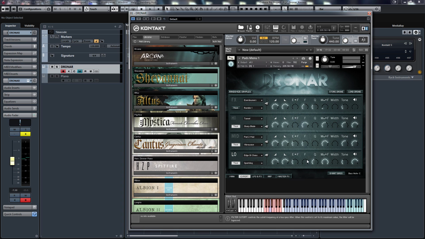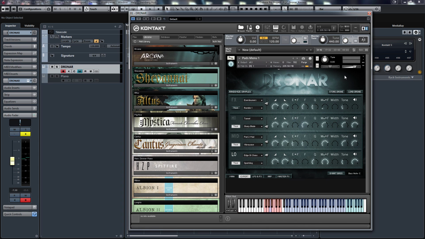But here I've got full control of my filter, and tone and stereo width and volume, and everything can be automated. You can right click and automate it with anything, and immediately I've got a lot of control, a lot of customization I can do. And this is what I look for. I like not being locked in to what they have. There are some things maybe you can lock in, for example a phrase library, or even in this, it's got some effects that you can't change because you can't just create them. And that's fine. But how can I interact with that? That's the great thing about this. And that's what I'm really enjoying about this library.